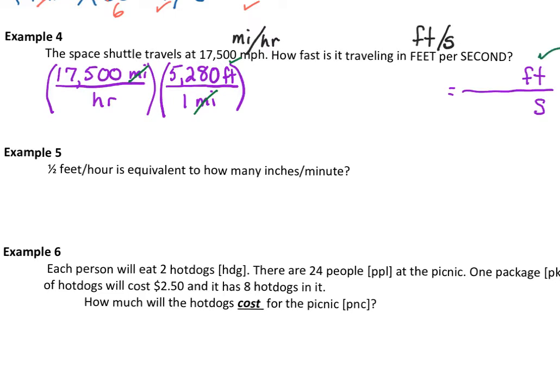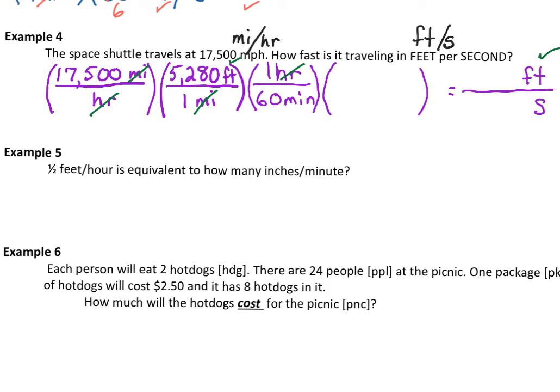But now I need to get from hours to seconds. Okay, 1 hour equals 60 minutes. So I'll put my hour in the numerator because I want that to cancel, and my 60 minutes in the denominator. Make sure I have that in the right position. Yes, hours cancel. So I've constructed my fraction correctly.